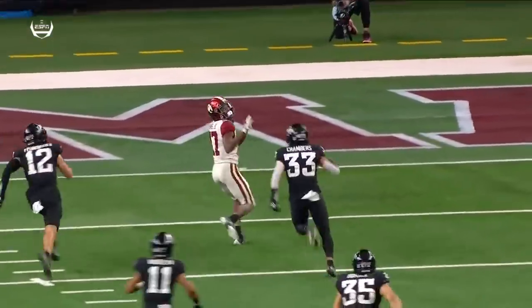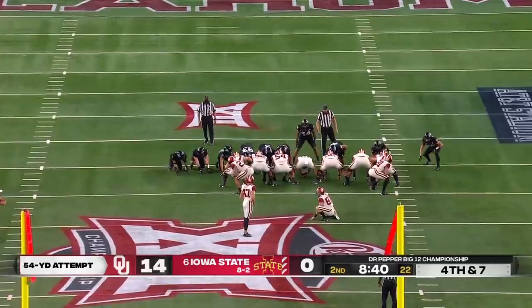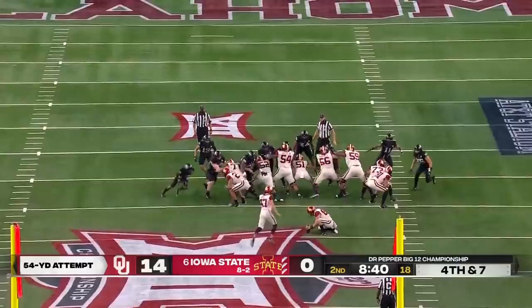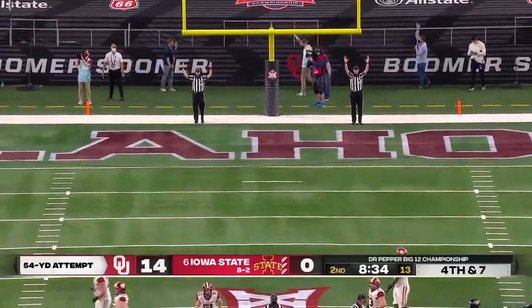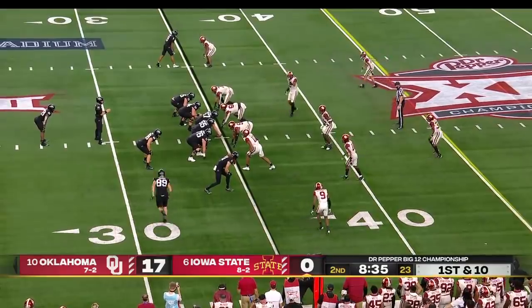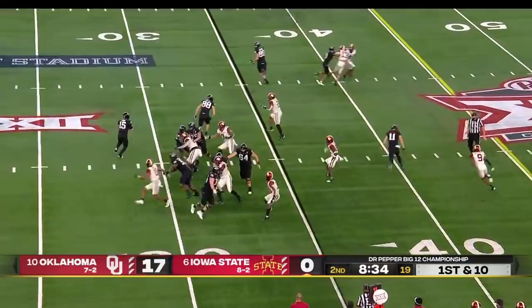He turns into a really good player — the safety. Eyes were completely around. The rear long is 51, in the game earlier this year at Iowa State. He's made three from 50 plus this year. And that one is good. Six-game winning streak after back-to-back regular season losses for the first time since 1999, which was Bob Stoops's first year.